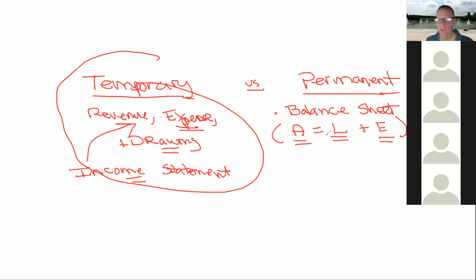It's just a reset. So the accounts that are on the balance sheet, which are what they call the permanent accounts, we do not zero these accounts out. And in fact, the only permanent account we're going to be working with in Chapter 6 is the capital account. The capital account is a permanent account, but that's essentially where all these numbers are going to be flowing into. So all the revenues and expenses in the drawing account, we're basically going to be transferring those balances into the capital account. This is kind of like your statement of owner's equity that you've done before, where you start with beginning capital, you add net income, subtract drawing. So you've already prepared the equity statement.